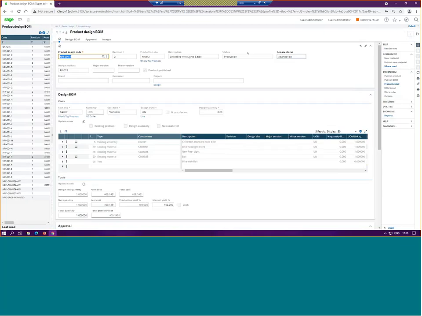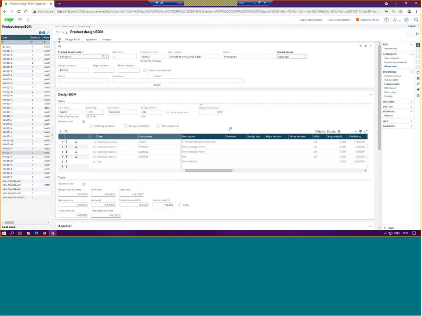But if we go back and look at the NPI screen, we'll see that revision 1 has been released, which is exactly what we wanted to do. Revision 2, though, has been abandoned because that's the one that did not get released. We didn't release that out into the big bad world. We only released revision 1. And also, these have now been locked. Because they've been released, you can't make any further amendments to these.